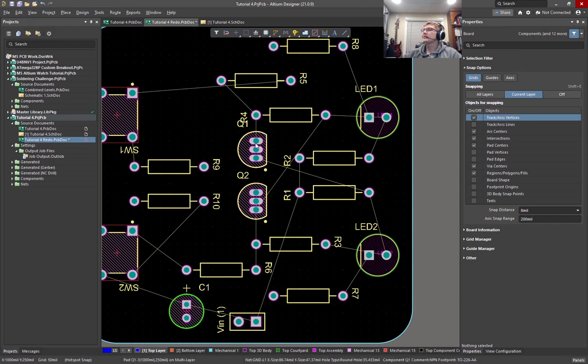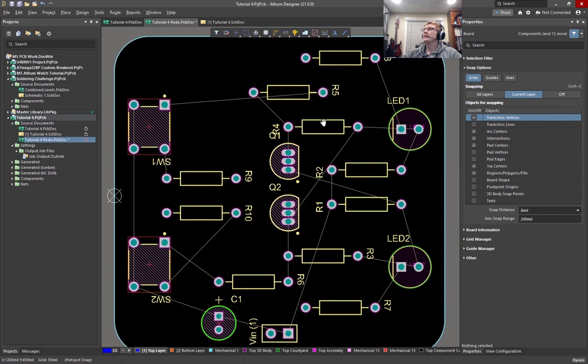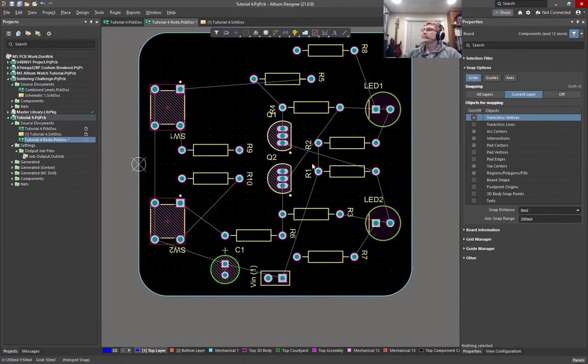So there's a lot of things to consider. You want to keep components that support other components close. For example, if you have an IC that requires some passive components, resistors and capacitors, for it to function, you want to keep those very close to each other. You always want to shorten your traces as best you can, and you want them to be as untangled as possible so that there's not a ton of crossing going on. There's a lot of things.